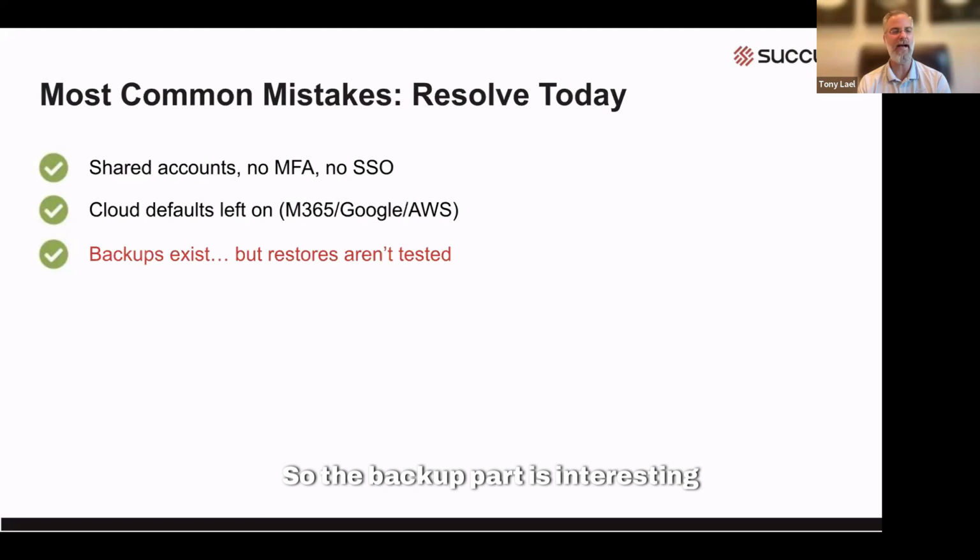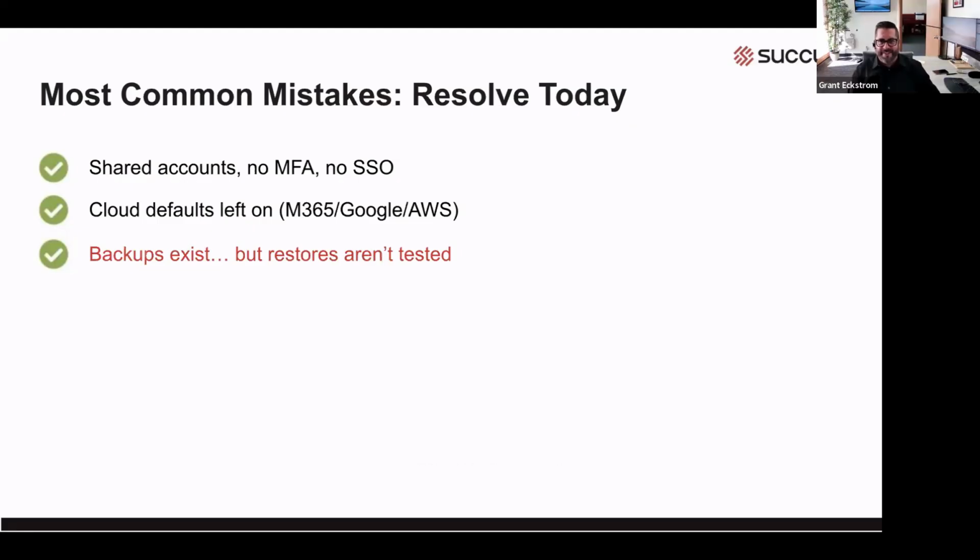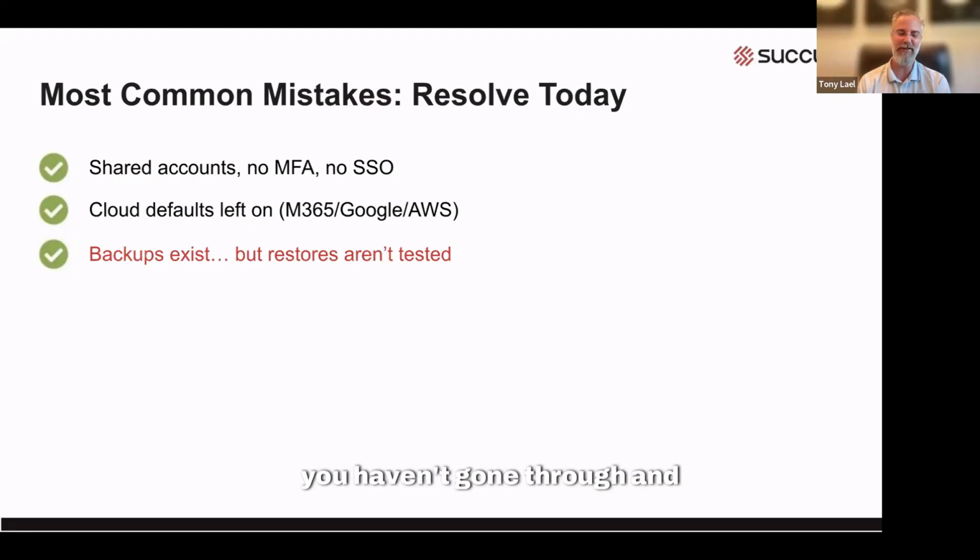So the backup part is interesting because it's kind of like when you think about your insurance, oh, I'm covered. And then something happens and you go, oh, crap, we're not covered, because you haven't tested, you haven't gone through and looked at that. Well, let me ask you this: as you guys were both talking about this, I was thinking, if you went through the physical process of, yeah, you're doing backups, have you tested the restoration process? If you go through that process, do you kind of knock off number one and number two on this list, or are they all separate things?